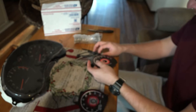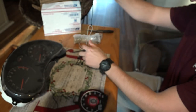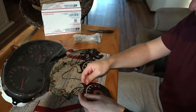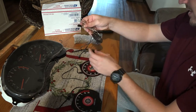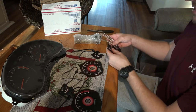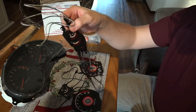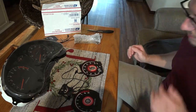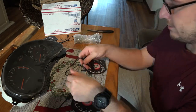So let's go ahead and get these lined out without bending anything. Let's go over here, boom. This is probably going to give away what I'm doing, but I'm actually not going to use these right here. You'll see why later on in a video that I have coming. It's going to be super exciting, so can't wait for that.